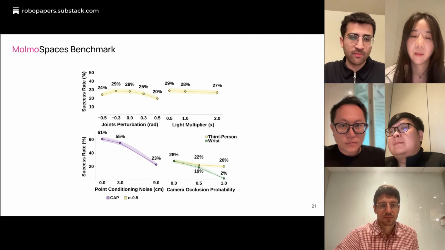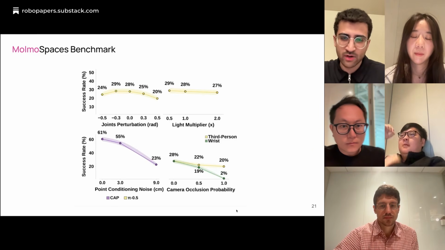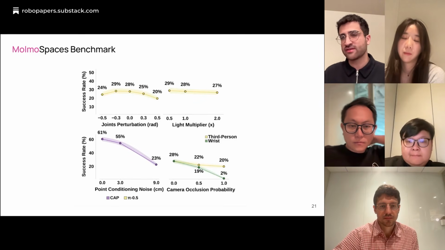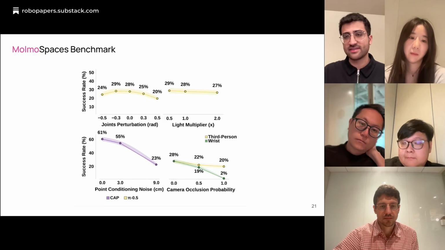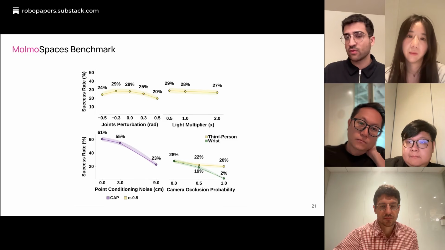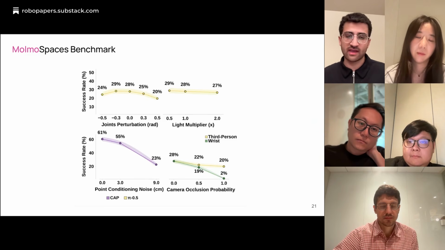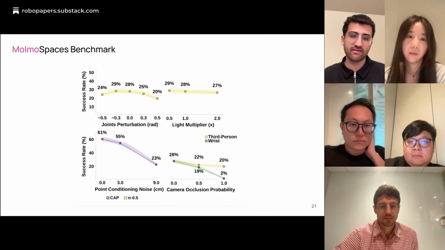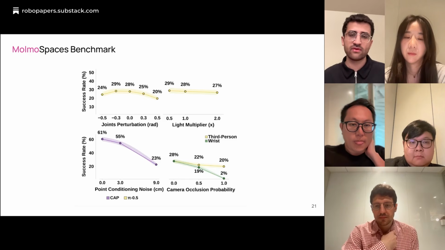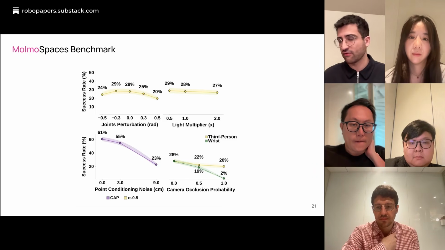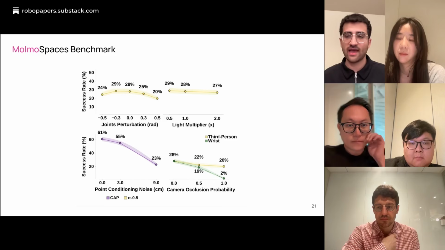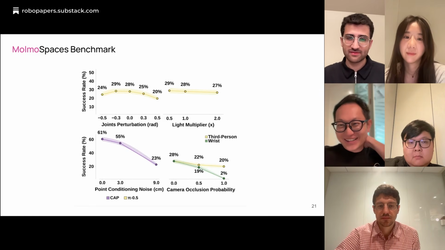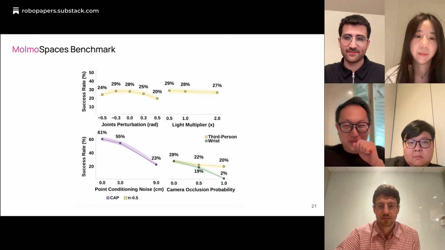And then one more plot, the one on the bottom left corner, is where the CAP policies that we mentioned, the contact anchored policies, are conditioned based on 3D points in space, and we try to increase the noise for this initial conditioning. And as you can see, there's a big drop in success rate once we do that. It goes from 61% to 23% once we add a noise of 1 centimeter from the actual object position. Oh yeah, 9 cm is quite big. It's like a full palm.